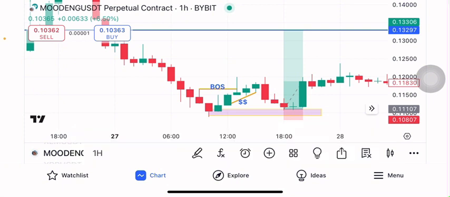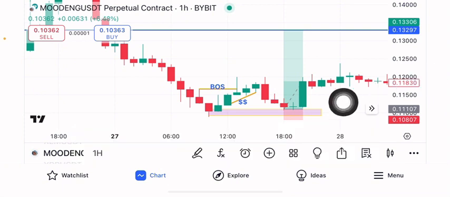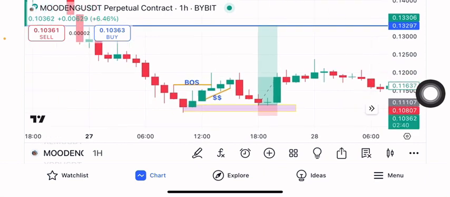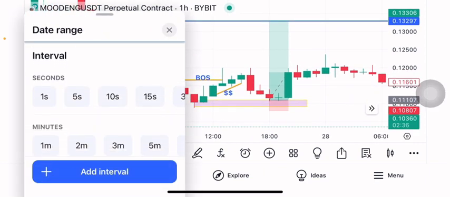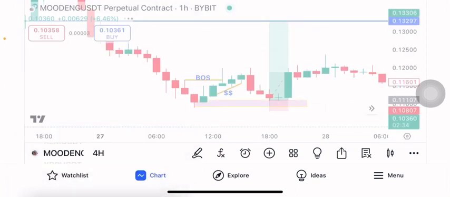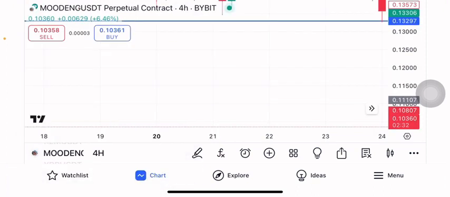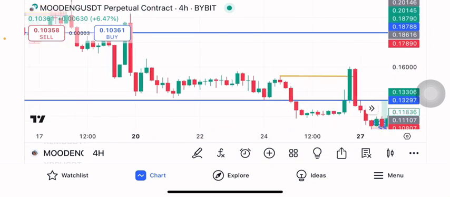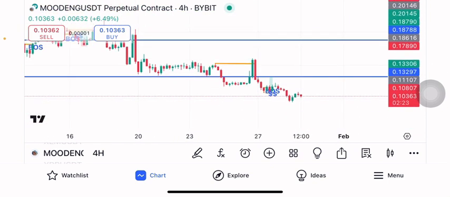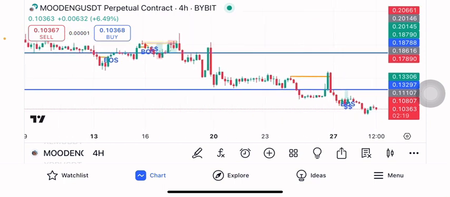It's very simple. This is the 1 hour time frame. The first thing I do is go to a higher time frame. For this SMC, I use 4 hours. Sometimes I also check my 1 day time frame to know the direction. I use the 4 hour time frame to know the direction of the trade, and you can see that the market's direction is bearish. The market is coming down.